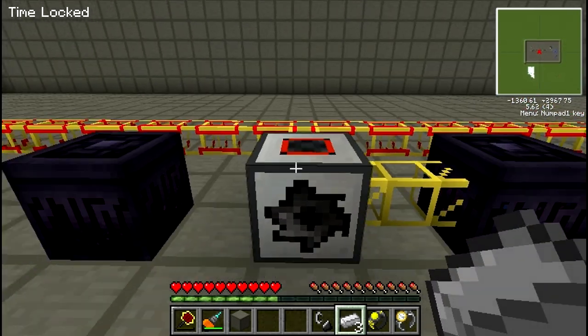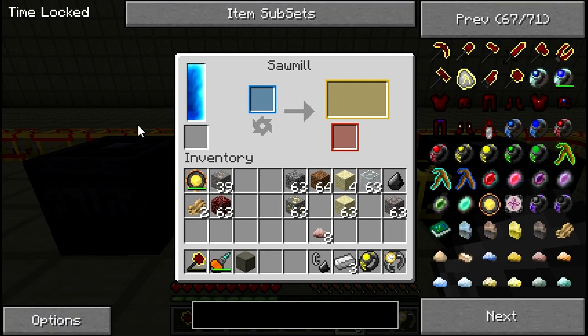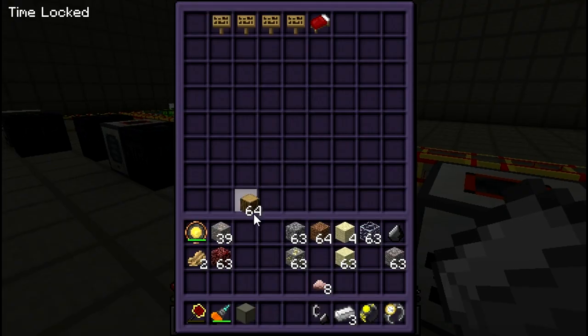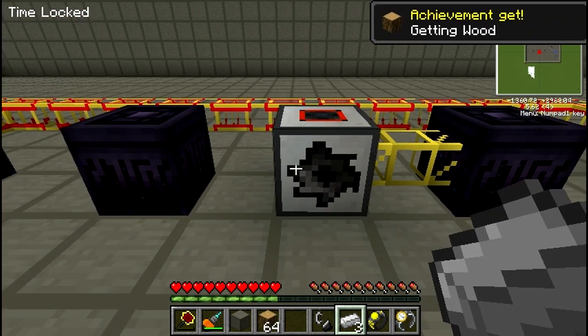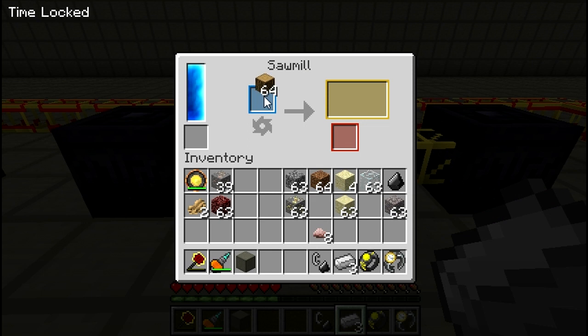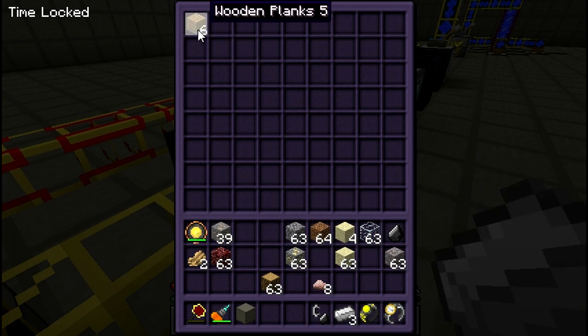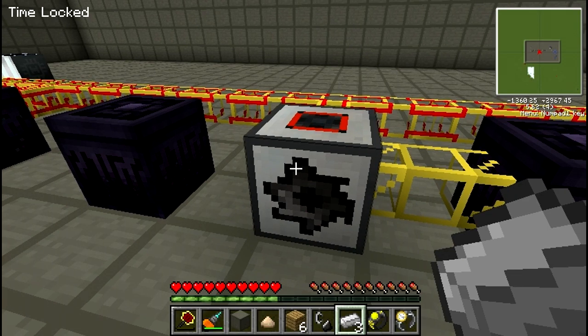The next little thing we're looking at is the Sawmill. Let's do some cleaning. Sawmills, if you get some trees and throw them on the ground like that, put one wood in there, and you should get 6 planks instead of 4. You get 6, and you get some little sawdust as a byproduct.